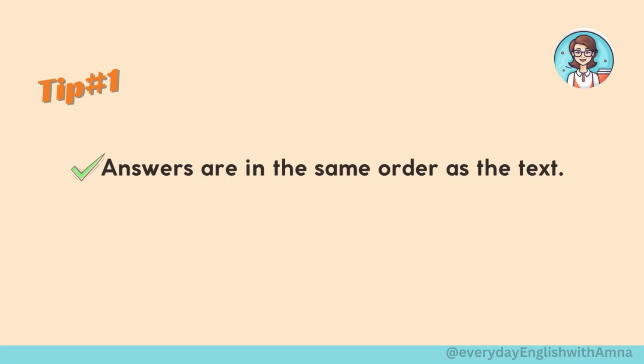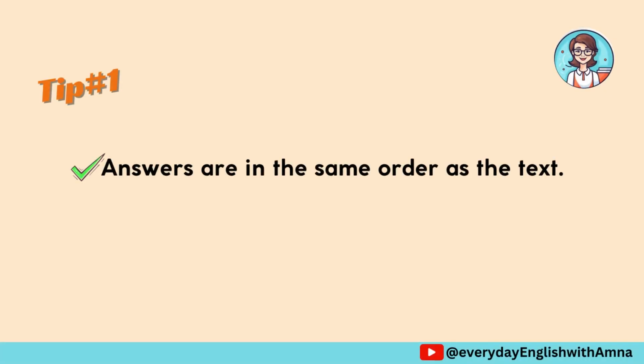For such types of questions, the answers are in the same order as the text. This is a really important thing to note. If you get the answers to questions 4 and 6 right, and then you are searching for question 5, you know where you need to search because there is no massive gap between the two answers. This can really help you to narrow down your search.